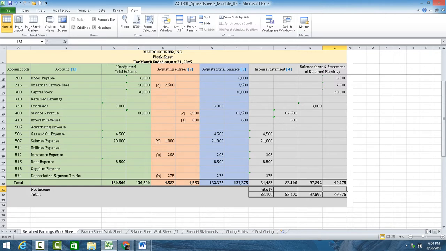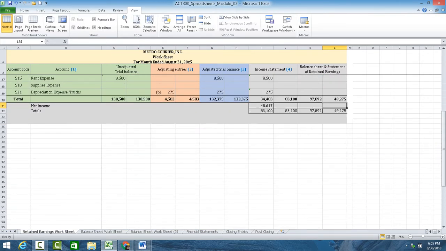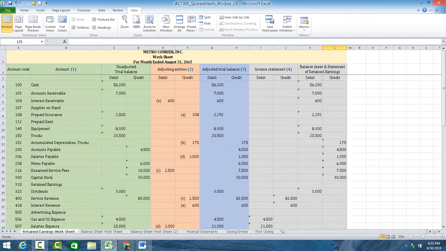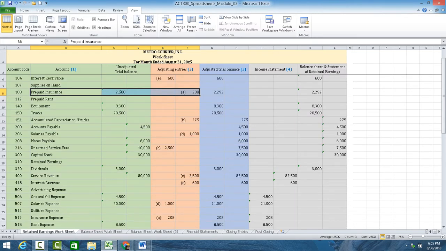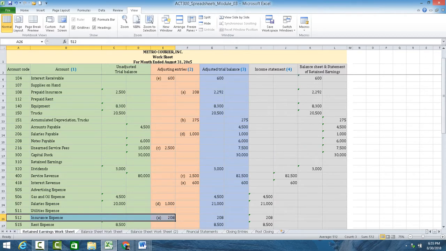So look at how these adjusting entries are labeled, and let's talk about those for a second. Oh, she didn't put them down here. Okay, well, I can do it. So I'm going to find an A, and that's prepaid insurance, and we're decreasing the prepaid insurance. So that means we've used it up, and we're probably going to put it down here in an insurance expense, and looky there. It's the same amount for A, $208. Okay?